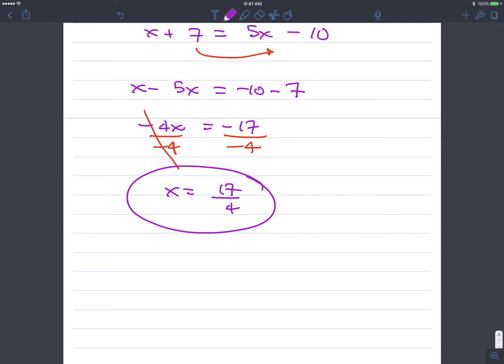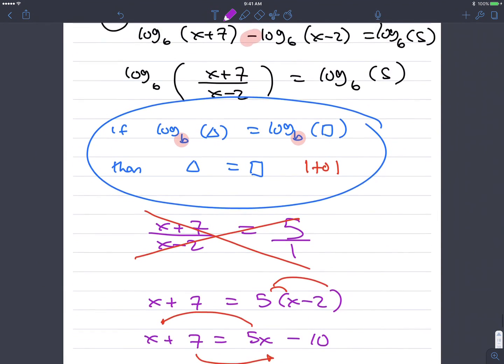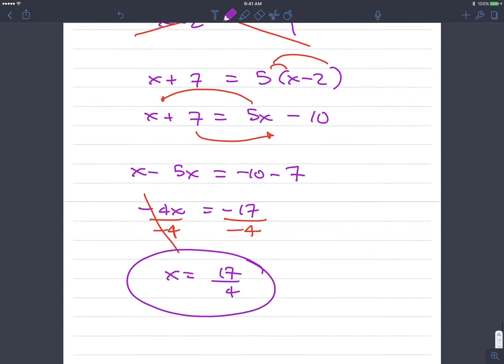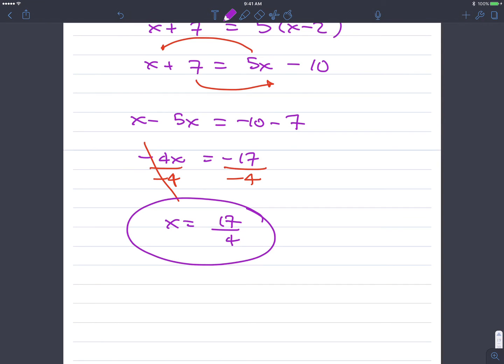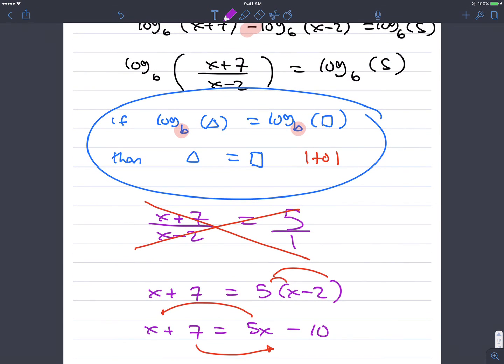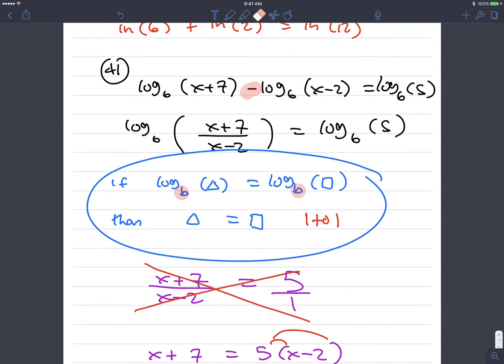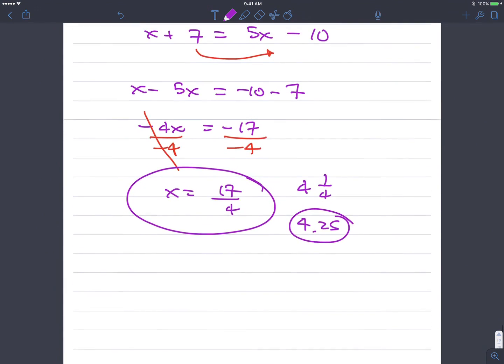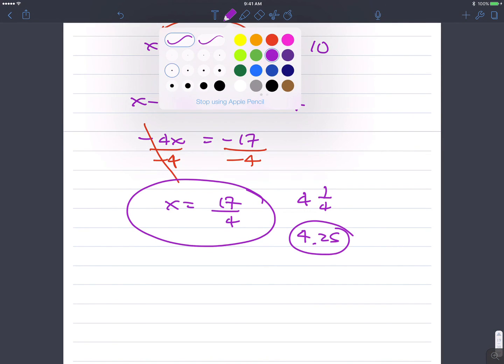4. Okay, now I wonder here, we did solve this algebraically. 17/4. If I plug this in, let's note a few things. 17/4, by the way, what is this number? This is 4 and 1/4, or 4.25 as a decimal, okay? That's what 17 fourths is. So if I plug in 4.25 over here for x, I'm okay, or even better, from the original question, go back here. 4.25 for x, plus 7 there will be 11.25. 4.25 minus 2 here is positive 2.25. These are defined. So we're done. X is the value 4.25. And that one is number 41.